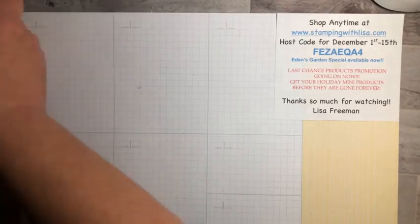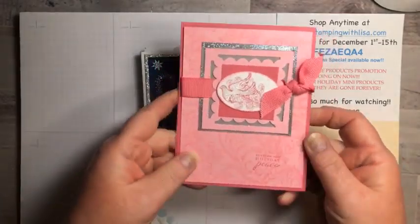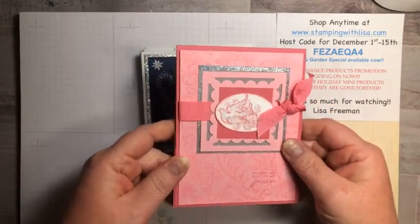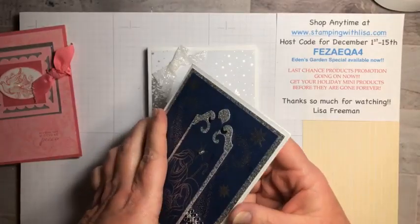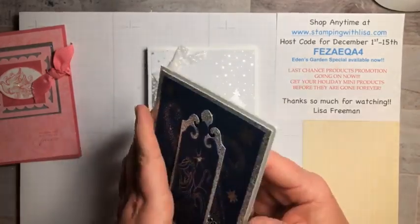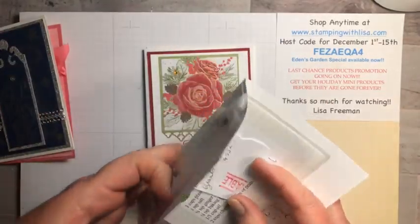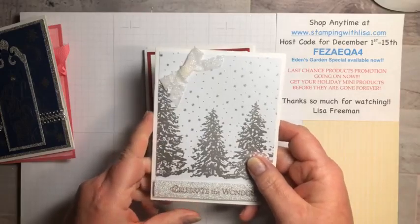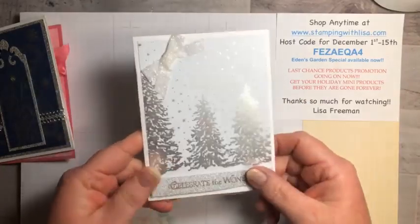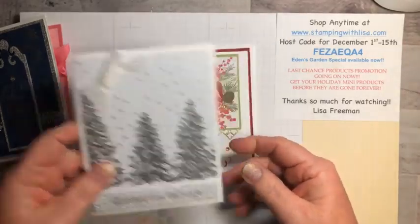And then I've got some Christmas cards to show you. I got a bunch of Christmas cards in the mail the last couple days. So this one is from Carol Reed. I thought that was really pretty. I love, that was a punch we used to have a long time ago. So I love that card. This one is from, let's see, who is it from? Oh, Charlotte, and she's one of my customers. This one is from, I love this card, Starla, who's watching right now. Starla Clark, one of my downline. Love, love, love this card. And I see this is glitter paper stamped on. I didn't even know you could stamp on that, but that's really pretty. I love it.